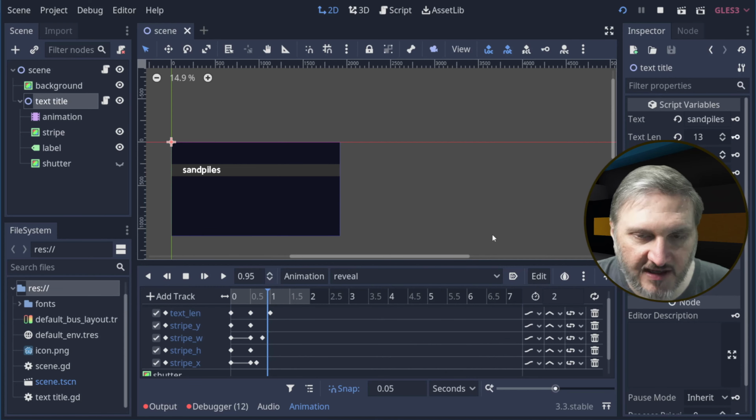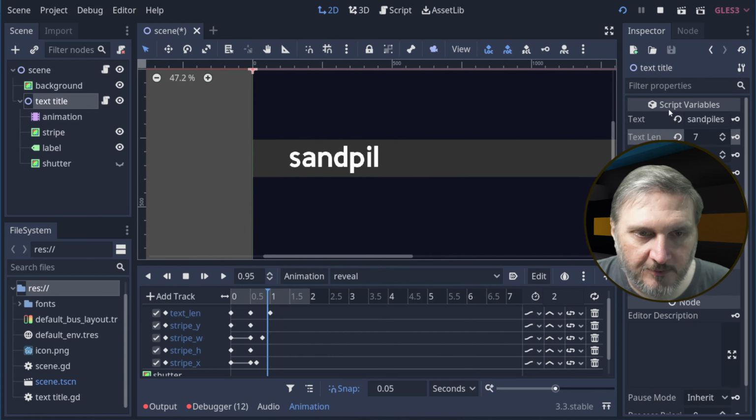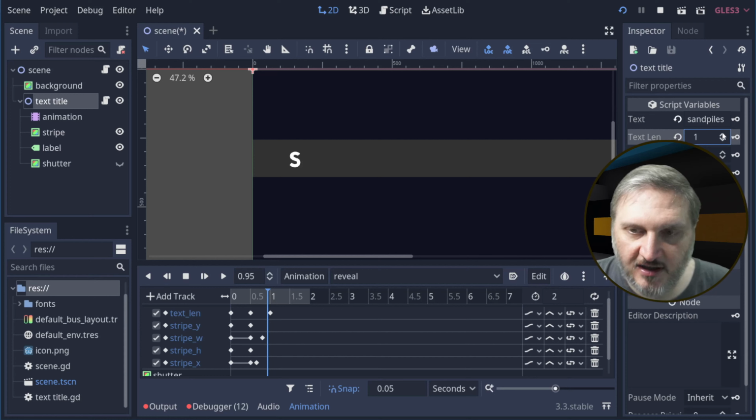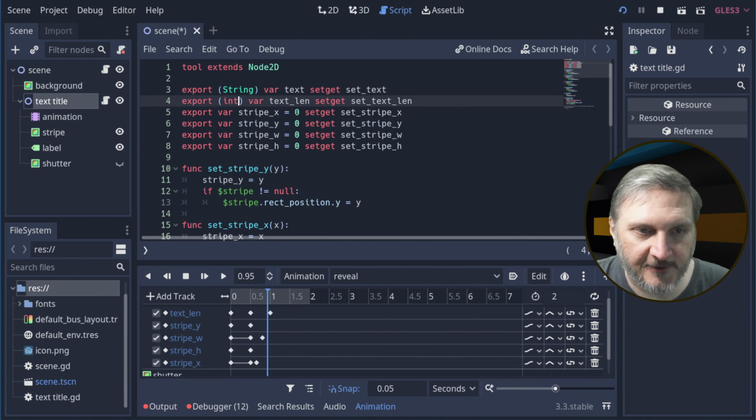And so, for example, the typing is actually the text length. So as I redraw it, all I have to do is change this number, right? And I'll make that bigger. By changing the number, the length of the text, it just redraws it with a different amount of text drawn. So I say that this text title animation extends node.